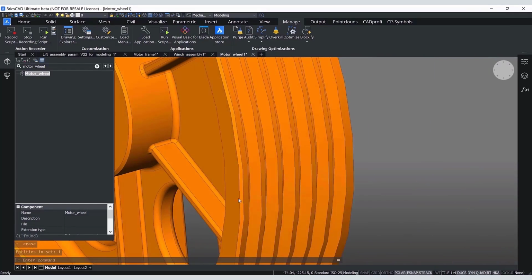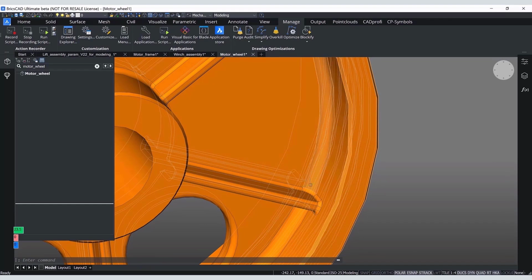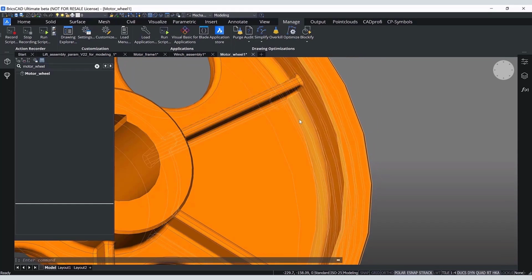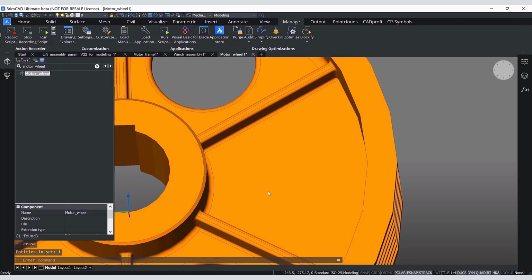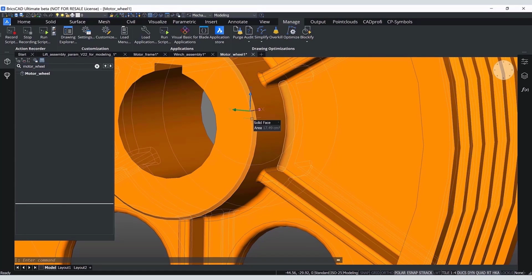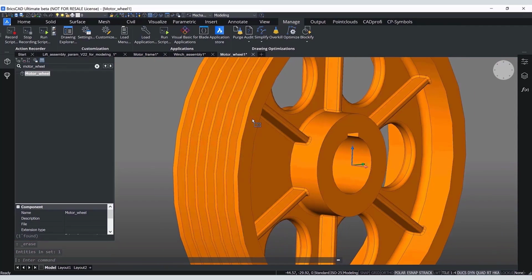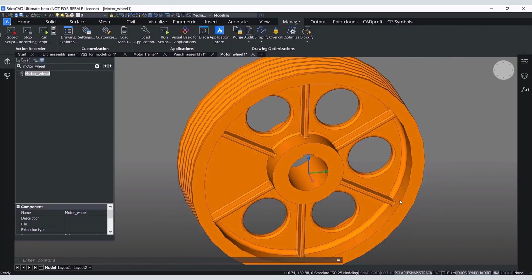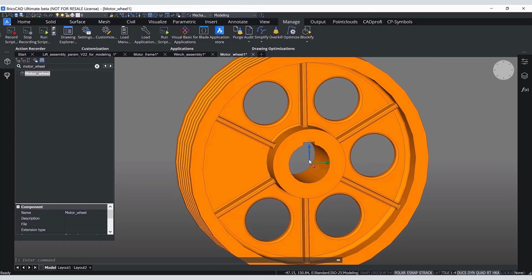All these fillets and chamfers are actually not a part of profile, but just some additions. So we need to remove them all to get real profile. Central hole also should be deleted.